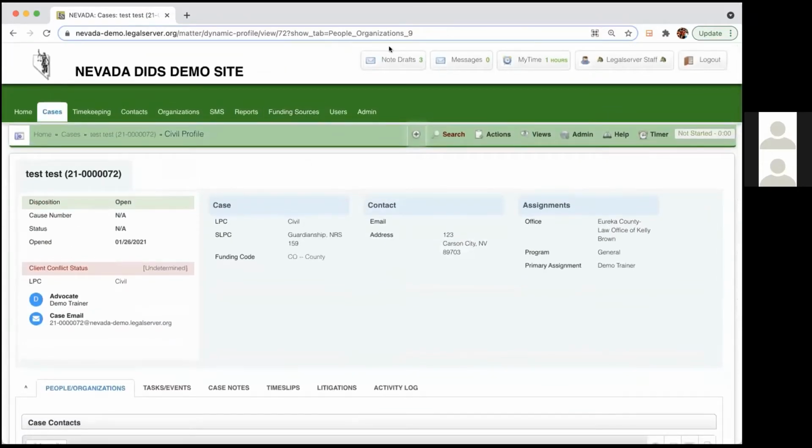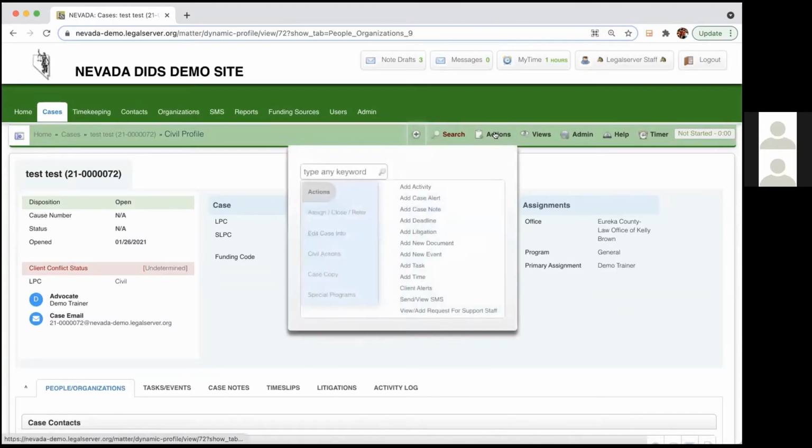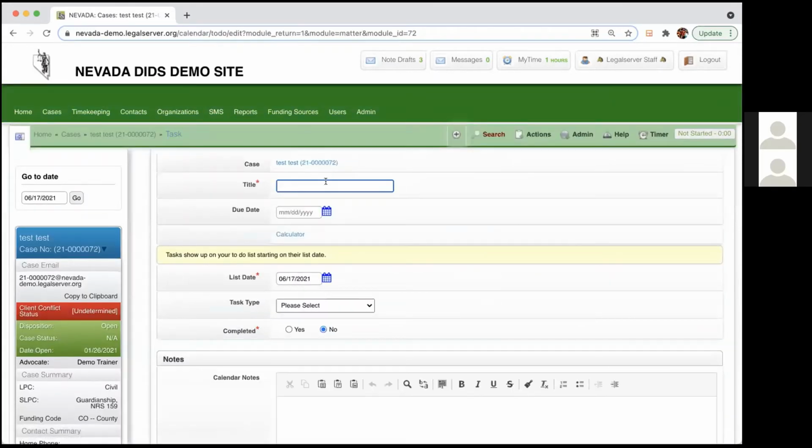All right, so a couple of other pieces of case management I wanted to also just touch on. So we talked just a little bit about adding calendar records, how we can add them to cases, but I just wanted to again point out you're going to have your calendar records available here. So you've got events, tasks, and deadlines. Any of those can be added to your case record. And let's say I add a task to this record. Maybe our task is that we need to call this client.